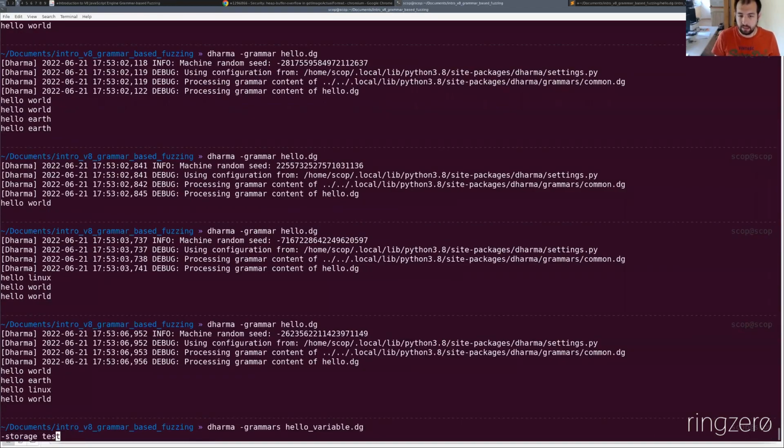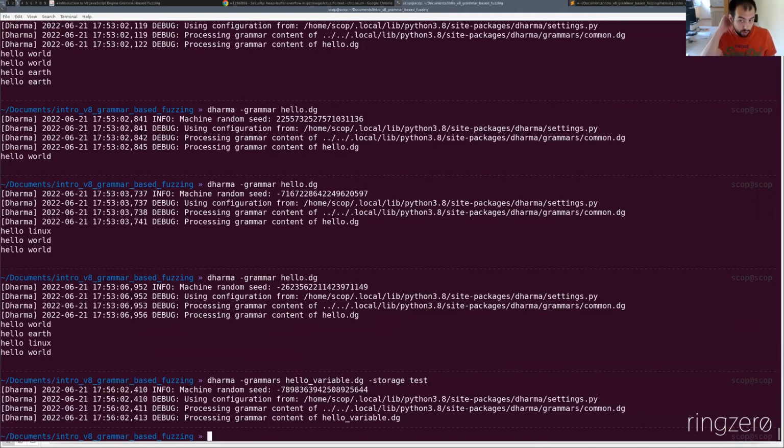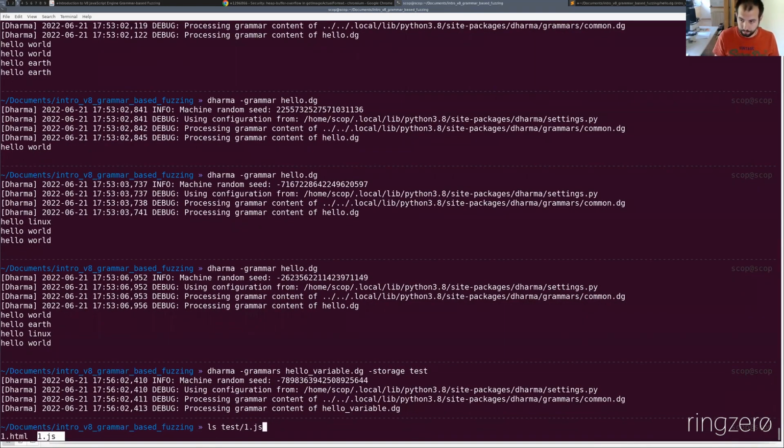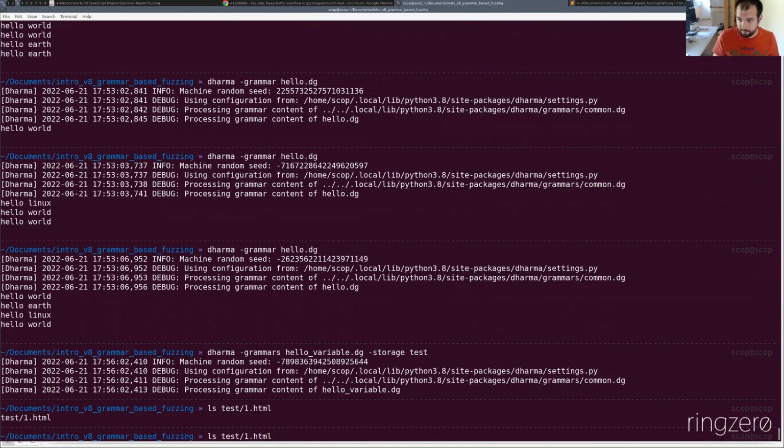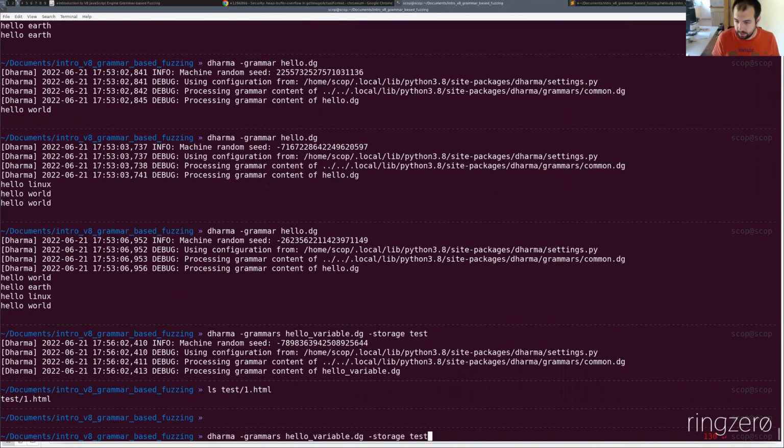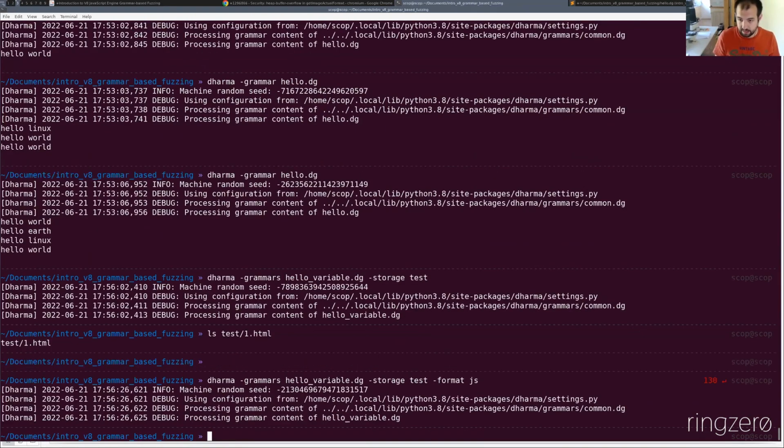If we are running that, the argument I'm using, dharma grammars hello variable.dg dash storage test, is because I want to store the files that will be generated inside the test folder. Inside this test folder, in that case, it will be 1.html because I have not provided any format, so let me modify that, JS.